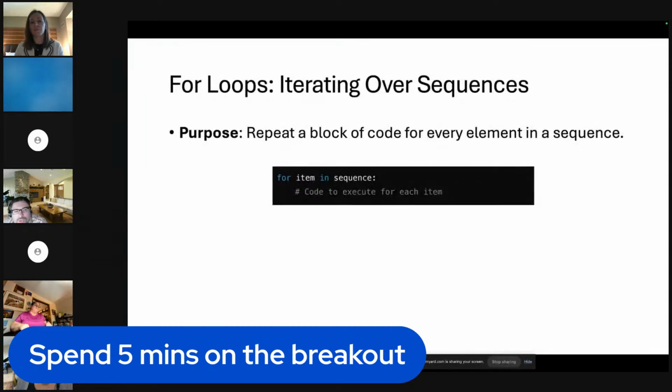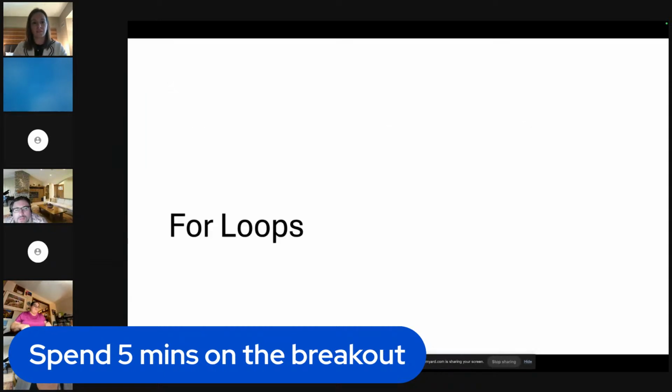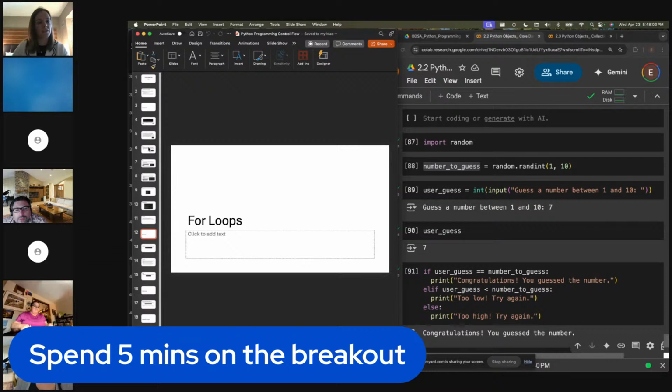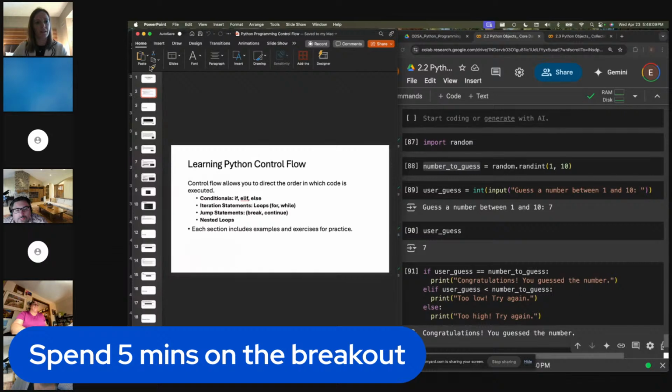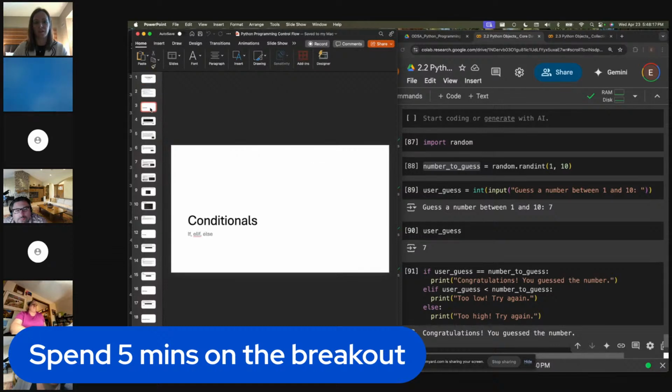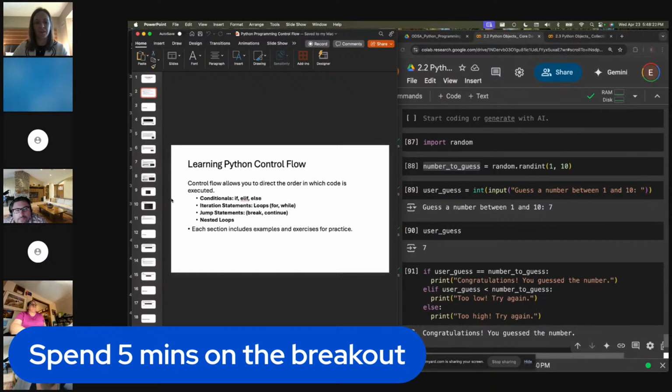So are control structures methods? That's a good question. Control structures are not methods. They are built in. I'm trying to use a word that's not methods or functions, because those are very particular things in Python.